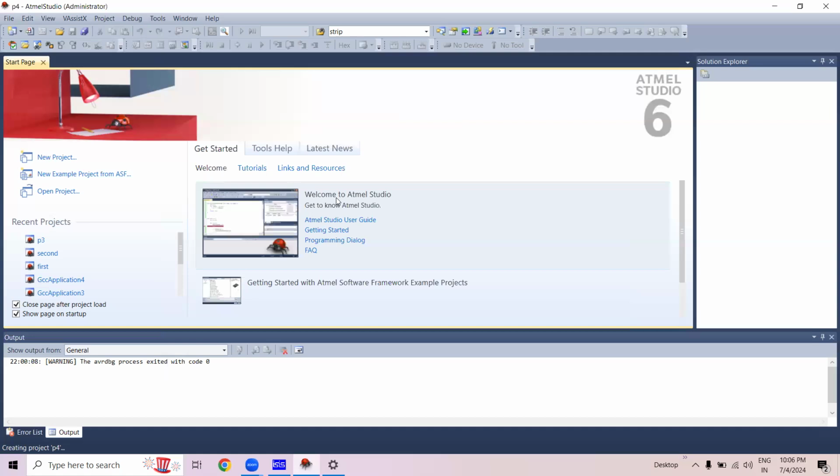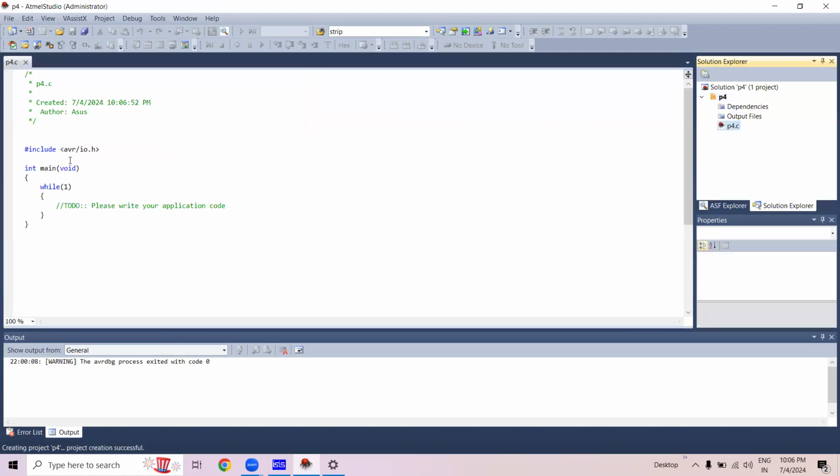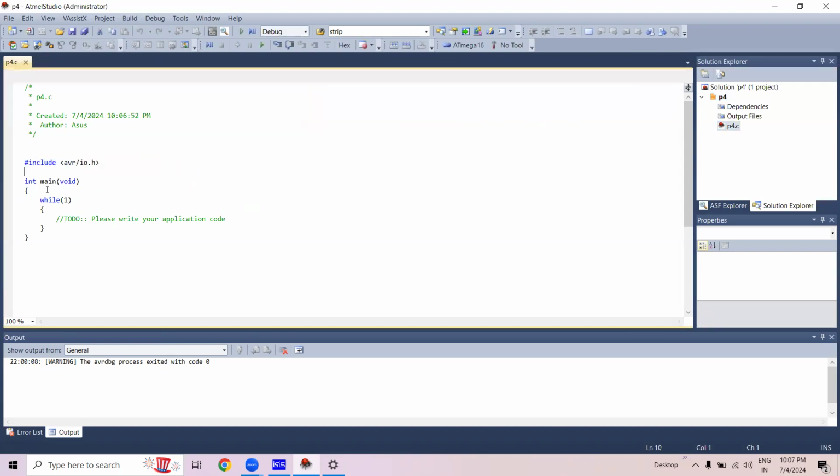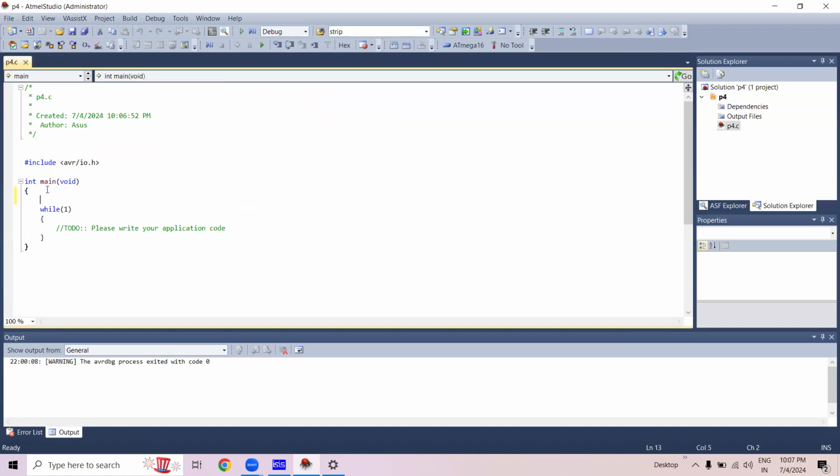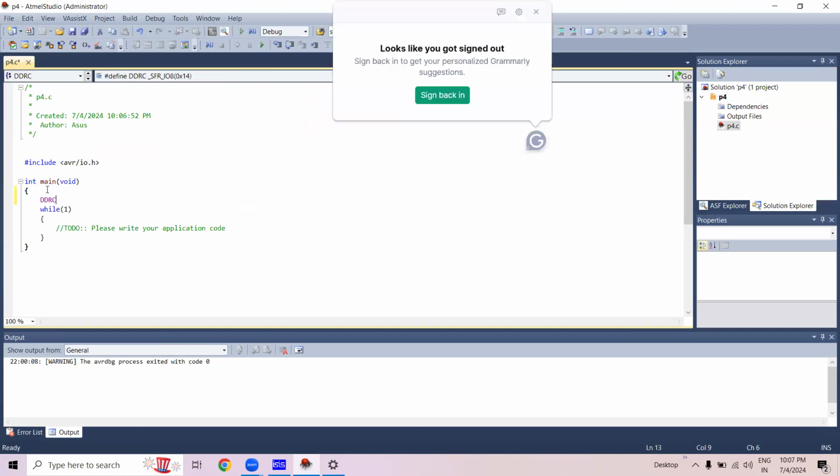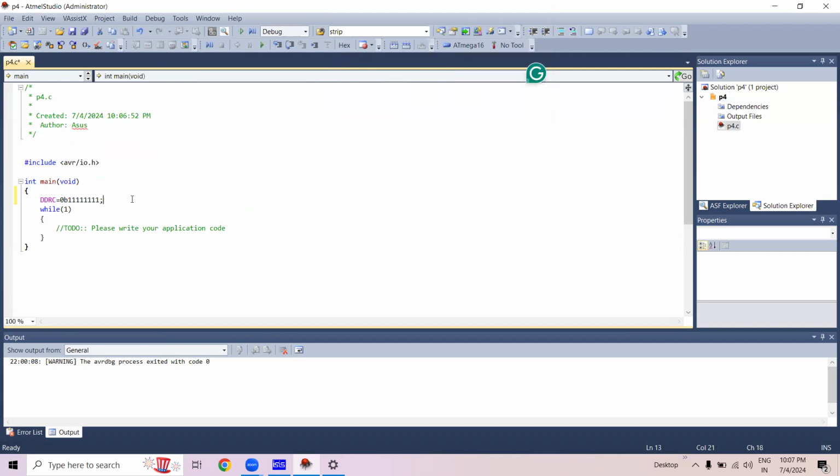Now we have to define the DDR and ports depending upon which number we want to print. So firstly, let's define the port C as output. And for that, we have DDR registers. So DDRC equals 0b11111111. So that means we are using the whole port as output.